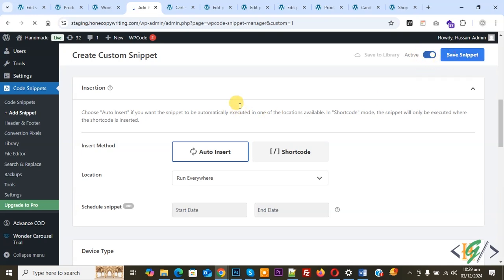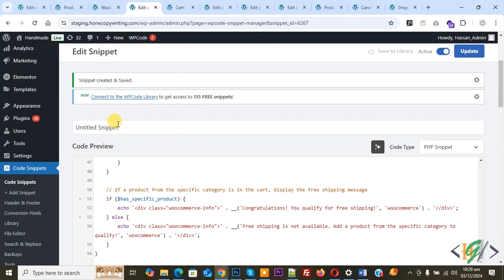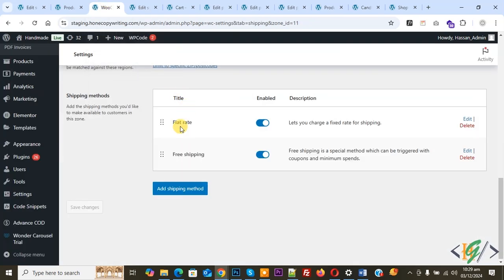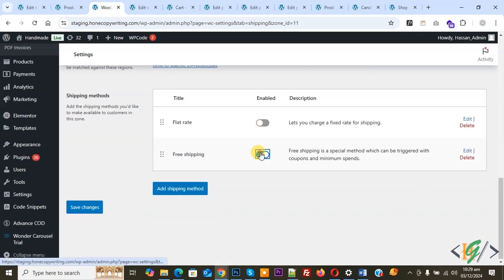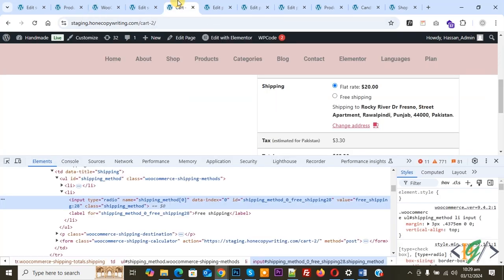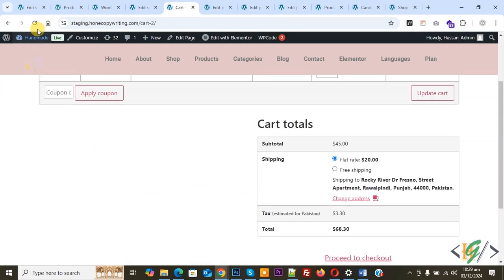After that we are going to remove the WooCommerce shipping cache. Now you see the snippet created and saved. Now go to the WooCommerce shipping zone. Now you see flat rate and free shipping, which we created in the shipping zone. Now disable both, and then click on Save Changes. After that we are going to enable both again. Click on it and then click on Save Changes. Now settings saved. Go to the cart page again. Now close it, and refresh the page.